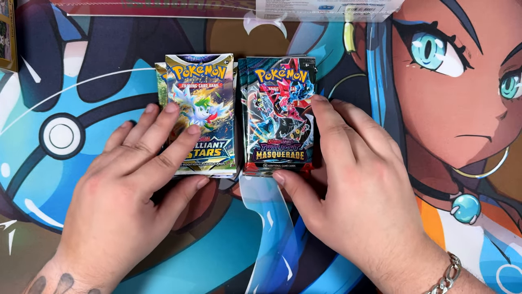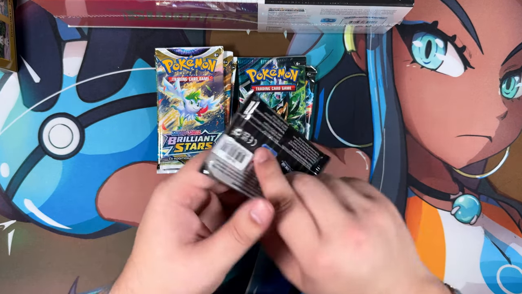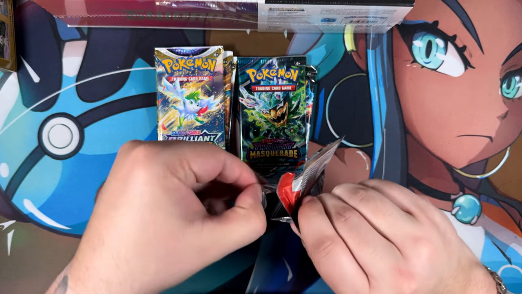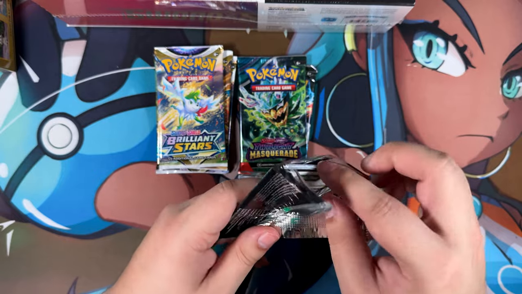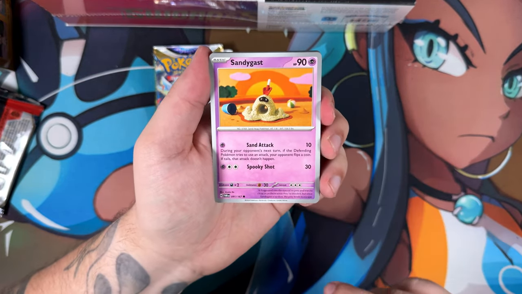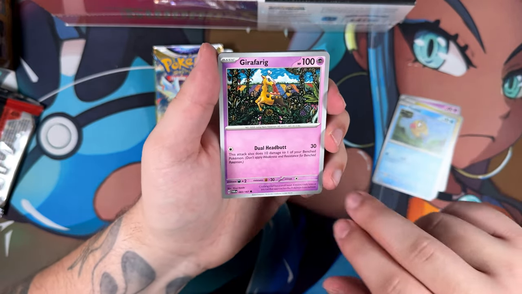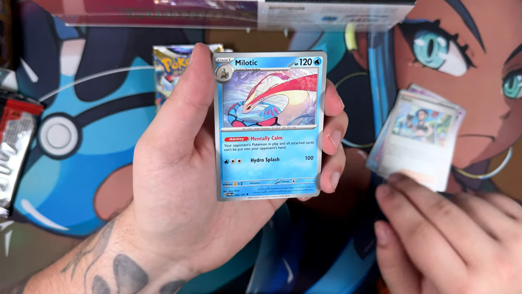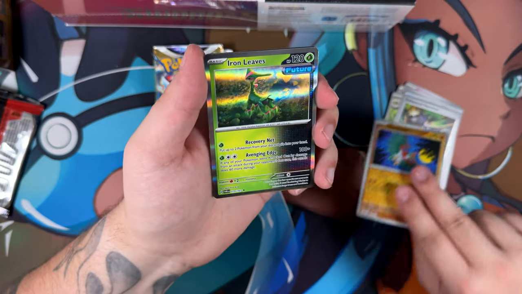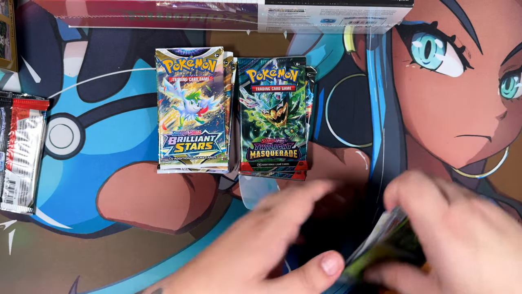Let's open these last Floose booster packs before we tackle the Charizard Ultra Premium Collection. Let's open Twilight Masquerade. Let's see what we can find in here. Come on. Maybe we can get something. It's been a while since we've got something really, really good. Other than that full art trainer. Let's see. Maybe Twilight Masquerade is the answer. Enhanced Hammer, Halucher, and just Iron Leaves. Okay. Here is the code card for that one.